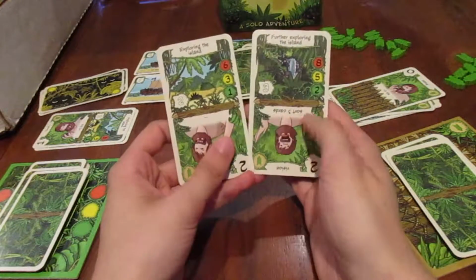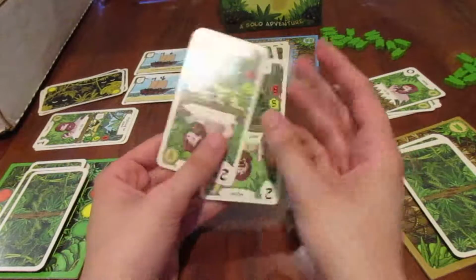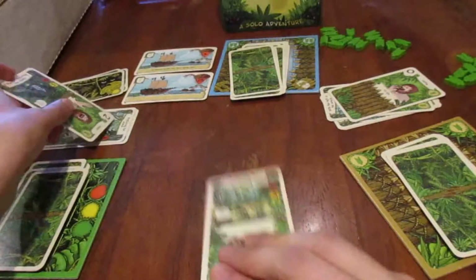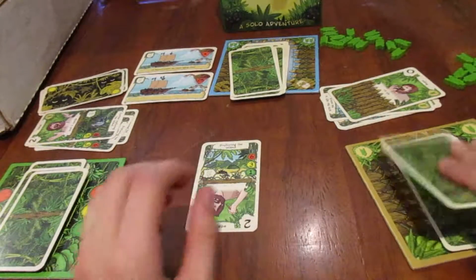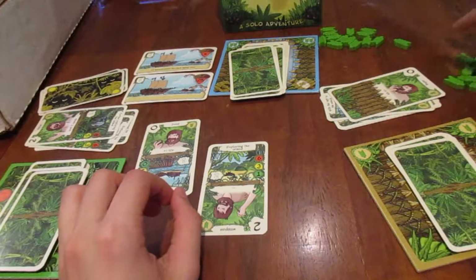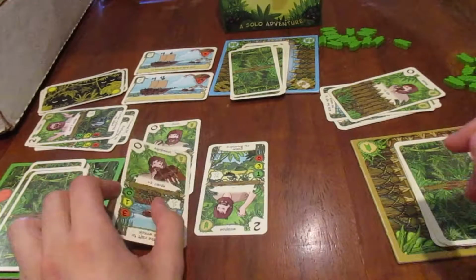So there's a 3 and a 5. We have a weapon and sorting cards. You know what? Let's explore that island. Let's do the 3. Keep in mind, we're at the level of 3 now that we're fighting at. And we get to draw 2 cards. A 0 plus 1 life. Well, that'll be good for when we take that damage. Plus 2 cards. Equipment. Brilliant.